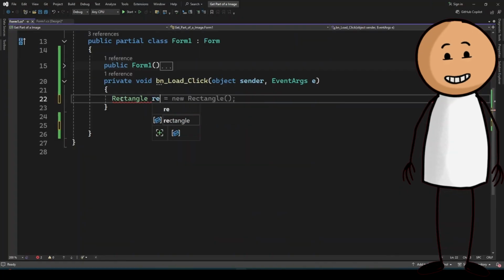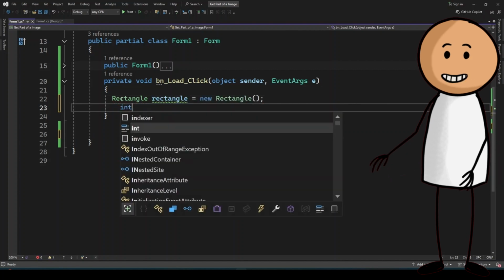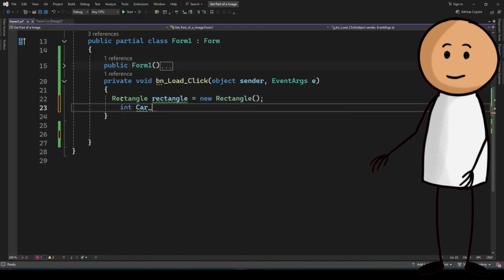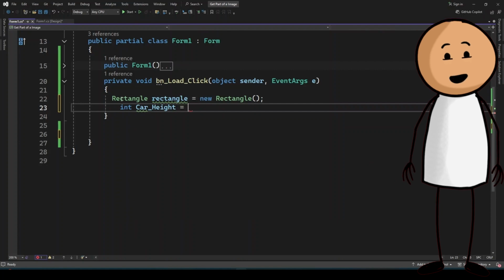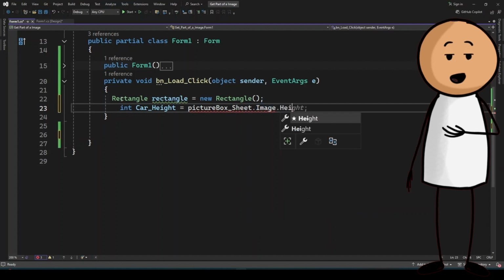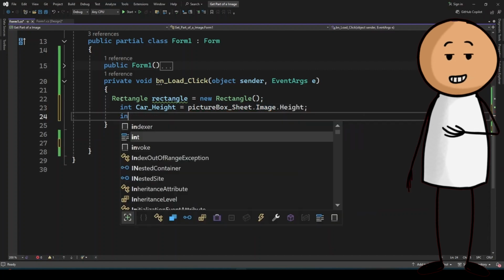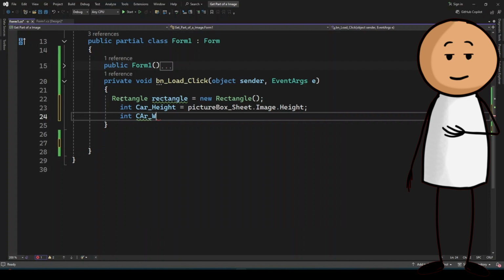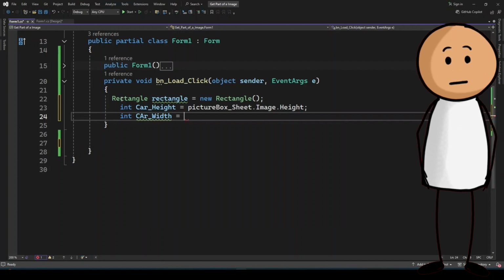After the layout has been created, we use the click event from our button that was automatically created after double-clicking on the control for our code. First, we create a rectangle variable. We will use this to declare the part of the Spritesheet that we want to use. We also create two more variables of type integer to store the height and width of one of the cars on the Spritesheet. This will make it easier to jump to the different cars in the sheet later.